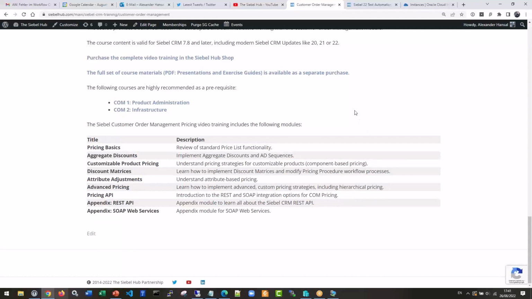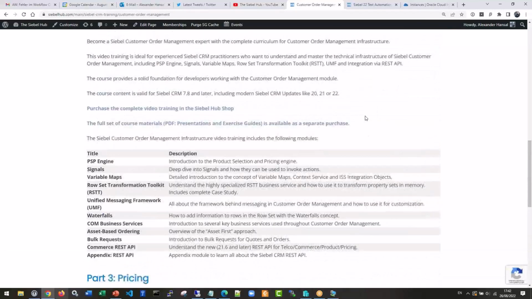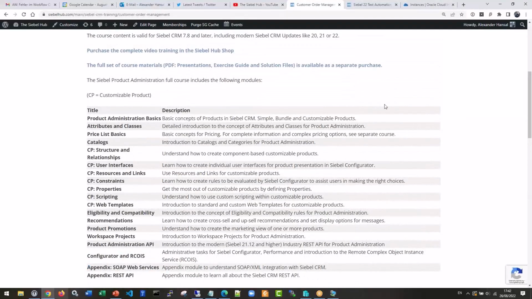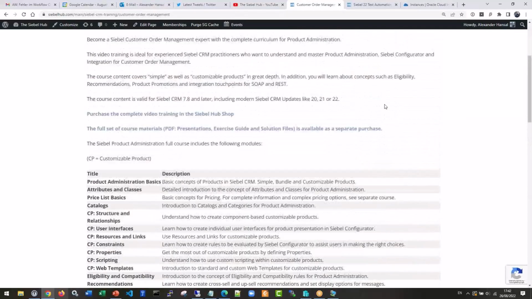So if you're interested in learning order management for real, or have new hires, a new generation of Siebel developers trying to get a grip on Siebel, they are engaged in modern Siebel versions, and this training is really up to date. If you run Siebel order management, I think that's a must-have training for your new hires.